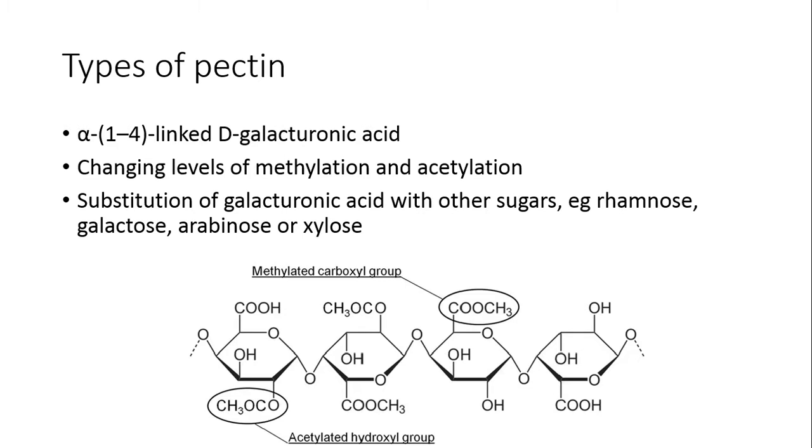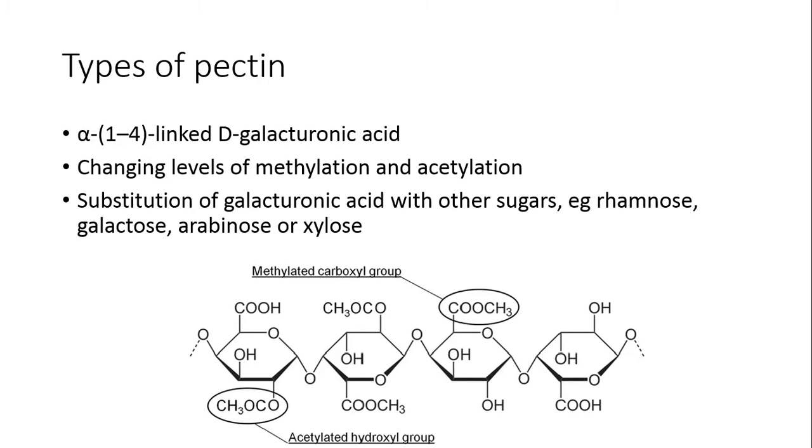So what is pectin again? It is alpha-1,4-linked D-galacturonic acid. And there are different levels of methylation and acetylation. A methyl group is going to esterify, and in some pectins it can be upwards of 70 or 80% methylated groups. And then you can also see acetylation. Again, when you are buying pectin, you will buy it based off of the percent methylation or acetylation in the chains.